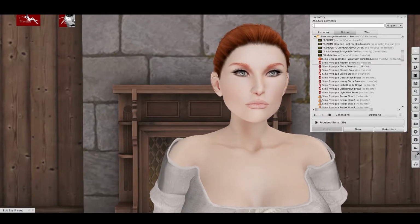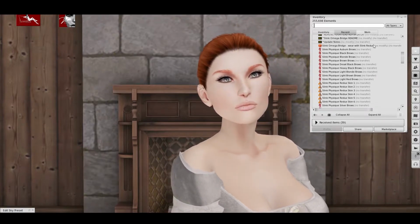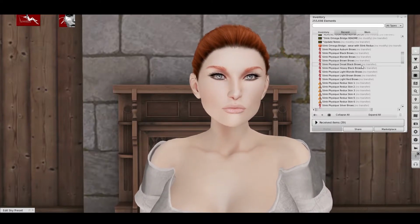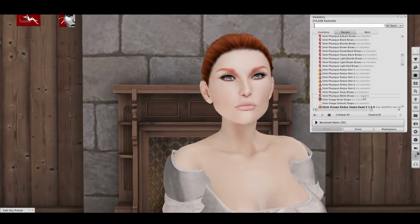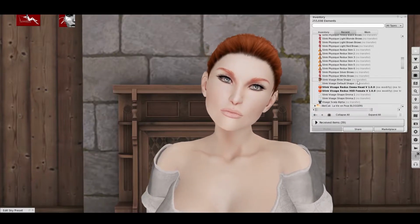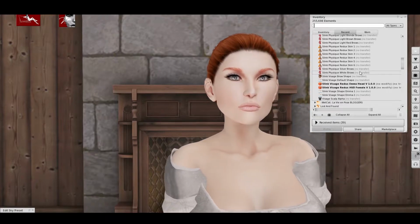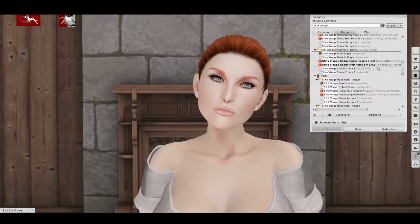You've got a set of eyebrows. You've got the default skin, which I will show you as well. I just had one skin on and I thought it would work very well to just go through these, but I think I'm going to show you a couple of different skins, so that will include the default as well. So you've got your brows and your skin. You've got shapes included as well, showing you what you can do. And you've got an example alpha for your scalp in case the scalp is poking through your hair. So I'm just going to cut down on the inventory cluster again by doing that.